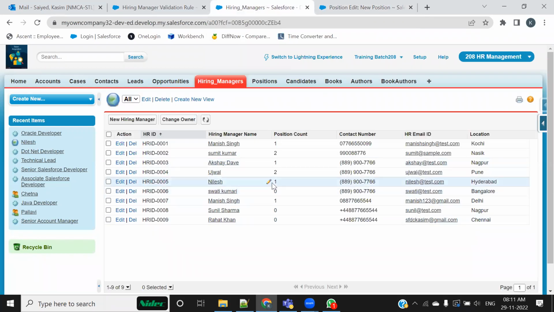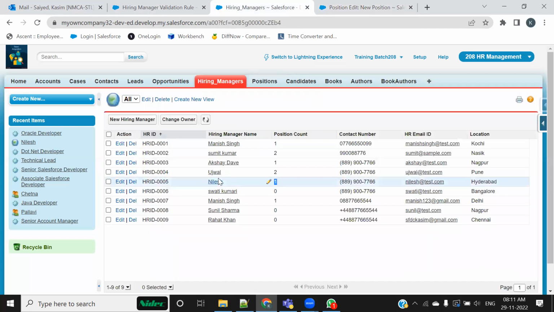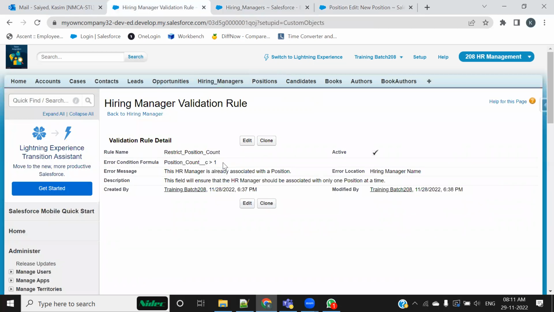अभी मैं फिर से attempt कर रहा हूं same thing. Now because Nilesh right now is holding 1, as soon as I will save this, 1 plus 1 कितना होता है 2. ठीक है, if I save this record, if Nilesh already is holding 1 position and if you save this record, तो ideally उसका count कितना हो जाता है 2 internally. Before saving the record, this value is being calculated. तो पता चलता है कि ये जो roll up का value है right now 1 है, 1 plus 1 2 हो जाता है. As soon as it becomes greater than 1, your process is going to get terminated with this error.